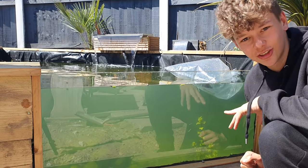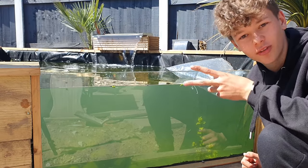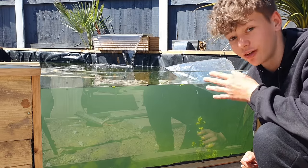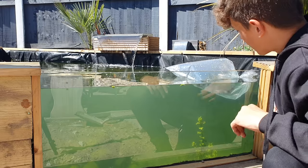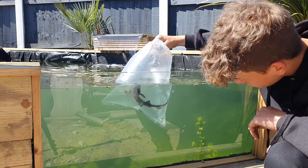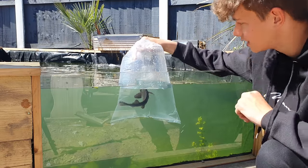If you didn't know, sturgeon are my favourite freshwater animal. I love carp, I love koi, but I just love sturgeon, they're mint. And my dream fish to fish for is sturgeon. I can't wait to eventually go fishing for sturgeon. But here he is. Let's get him out of this tiny bag and we can get him released.